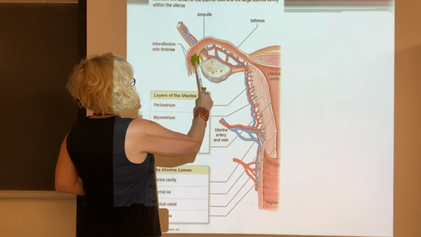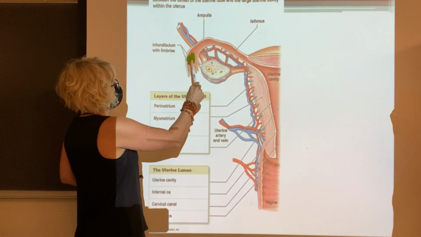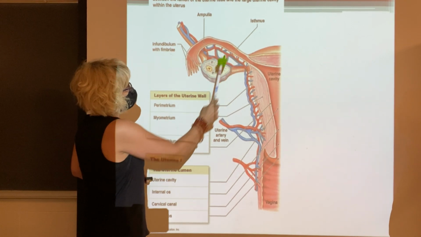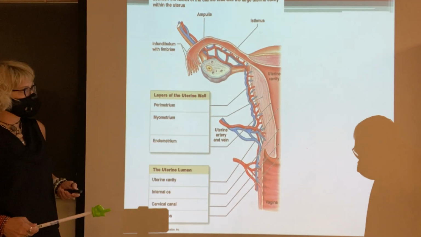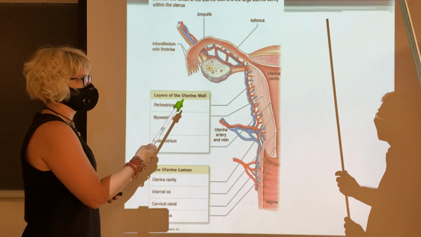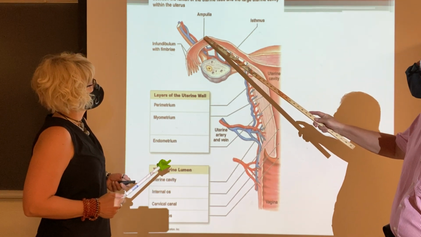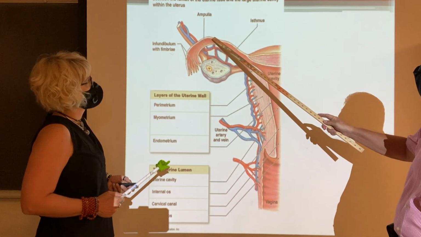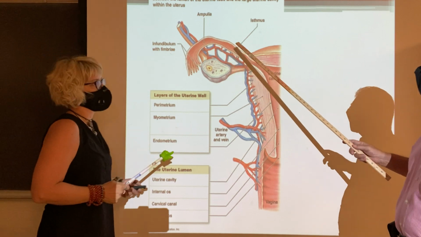So this is pretty much the same as before, just showing you the structure. Here's the fimbriae, the ampulla, which is the opening, and this is the narrowed area. So in this region is where we have fertilization. Well, according to literature, the ampulla is where 90% of all fertilization occurs. Yes, it can go further, but then it would not be healthy.